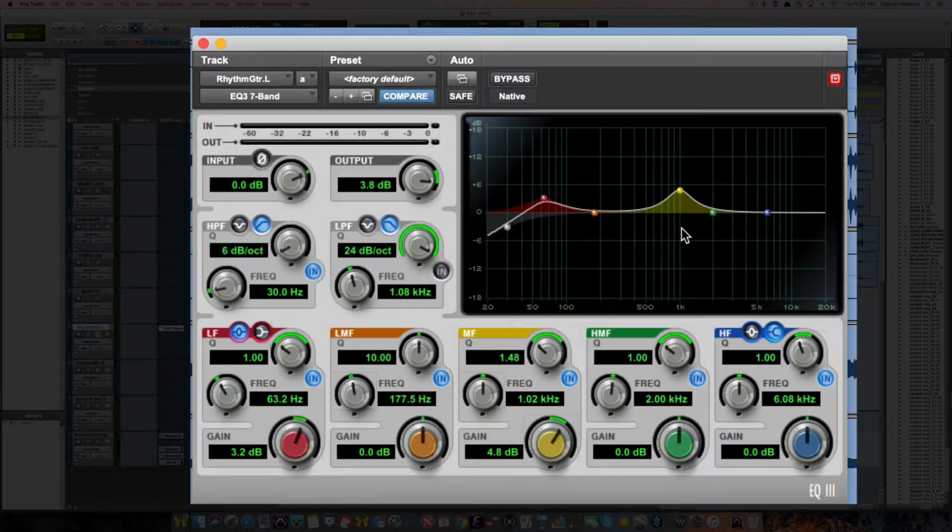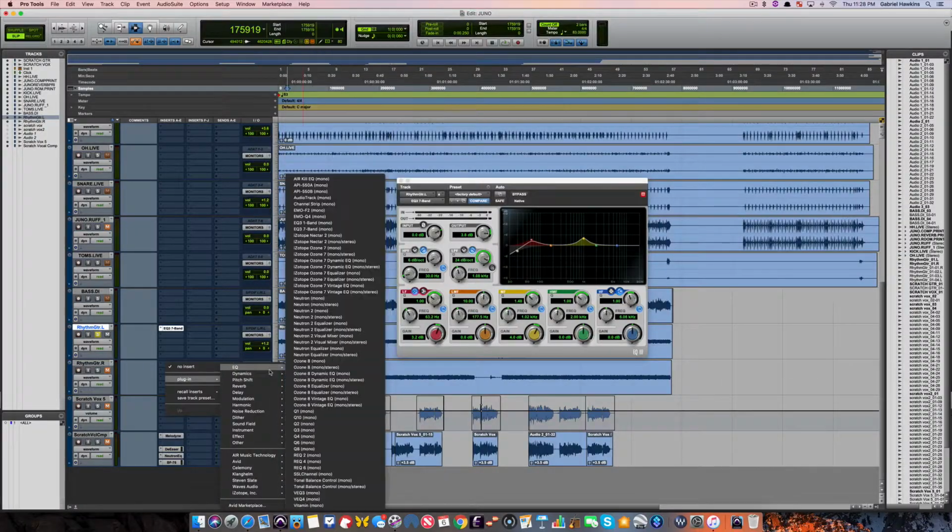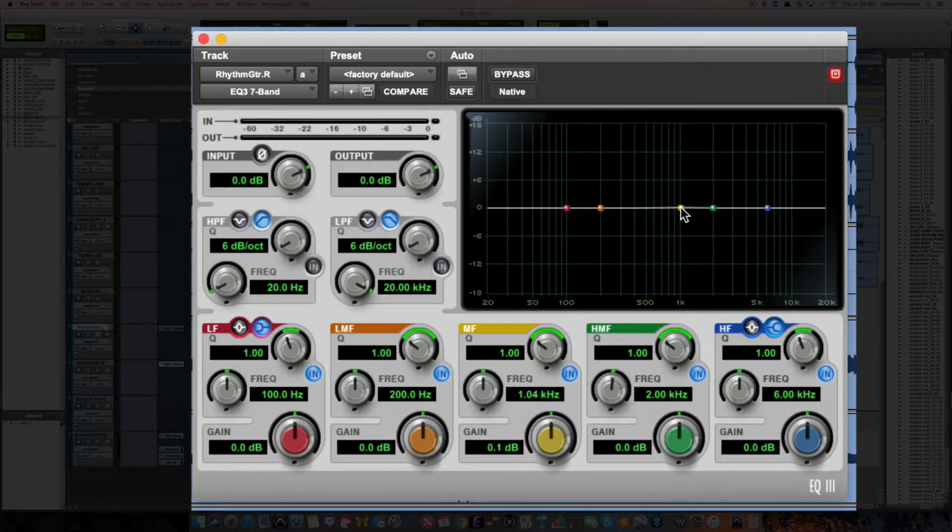So we know we like 1K on the guitar, for instance. But what we should do is sweep around the area of 1K. See, like 1.5K, 2K, what's that sound like? What's it sound like just below 1K? And if that sounds good too, which it probably does, what we can do is boost 1K on this guitar, and we'll go over to this other guitar, pull up an EQ, and we'll actually boost right below 1K. Maybe narrow that up a little bit.